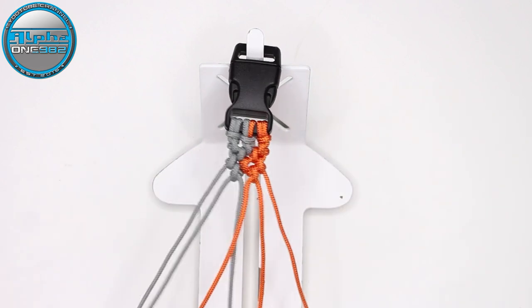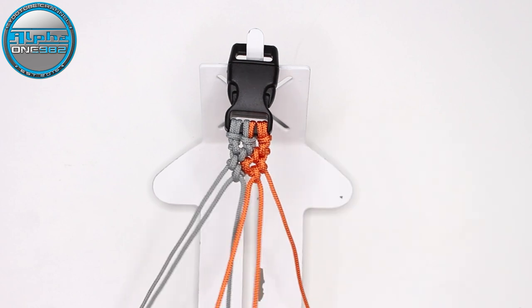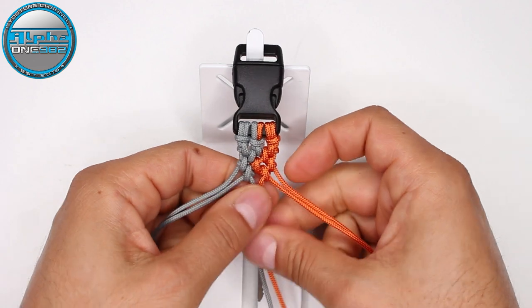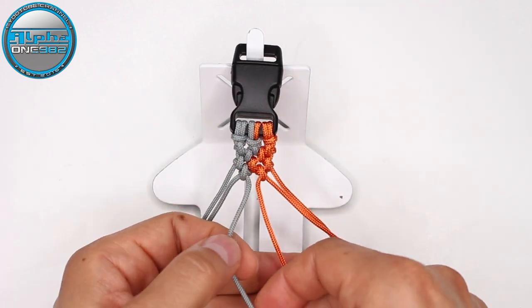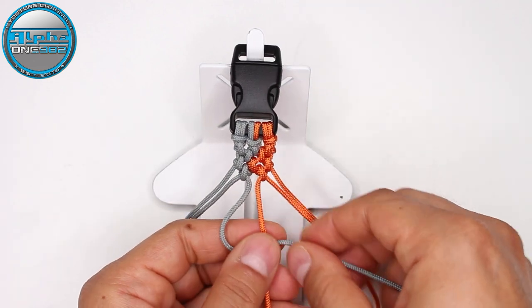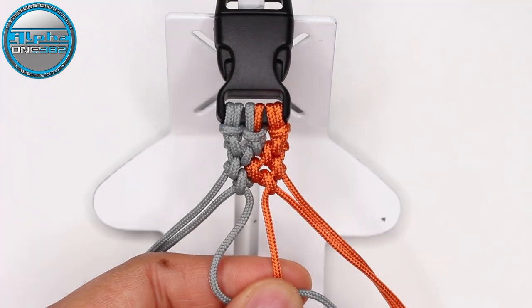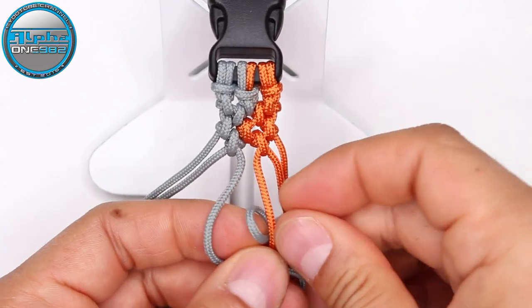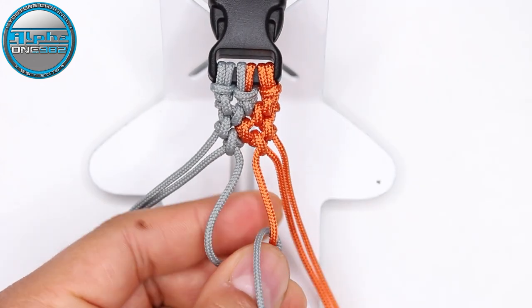Now we're gonna start from the beginning as we started. So we're gonna take the gray, place it on top of the orange. Let me just zoom a bit. And then around and from the back through and to the right side.